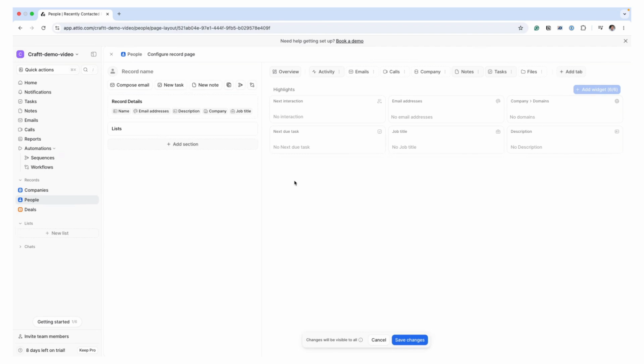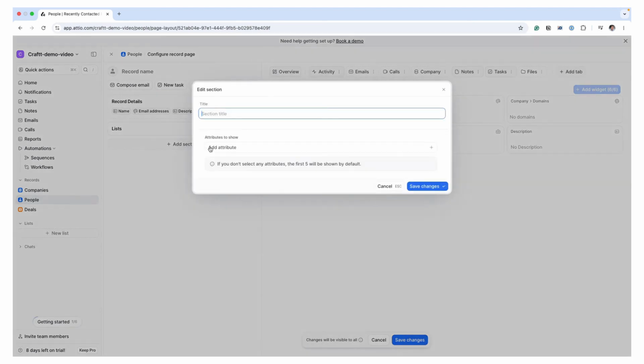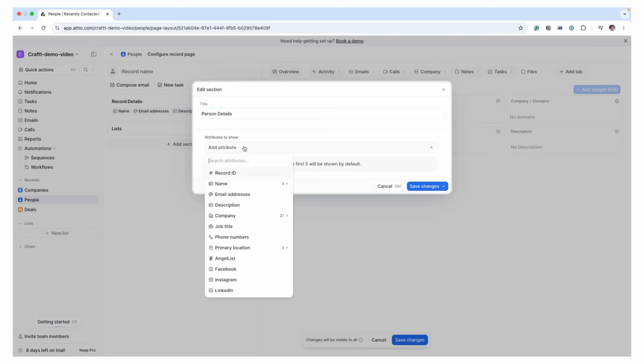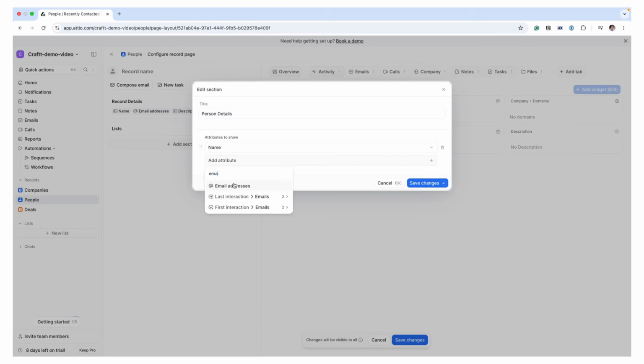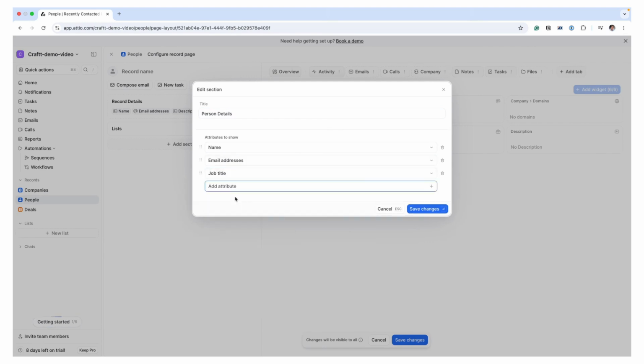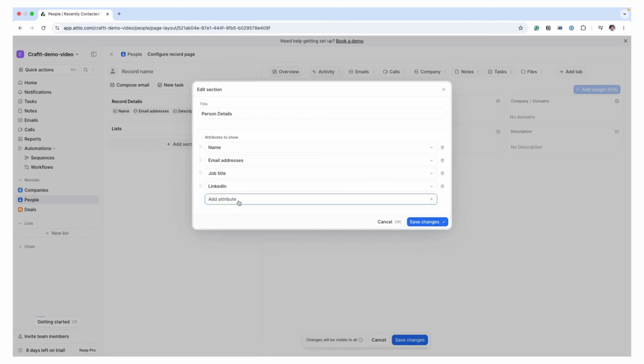Now, let's change the attributes section. I would love to create as many logical sections as we can. The first one, let's say, is person details, and add the following attributes: name, email address, job title, LinkedIn, and phone number. Save changes.